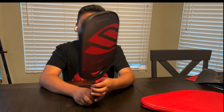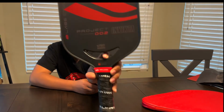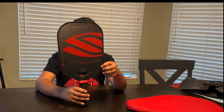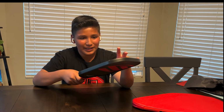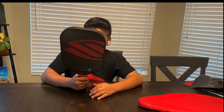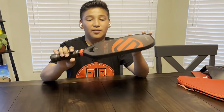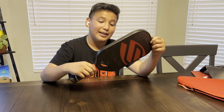And then of course we have the paddle. And this is really cool. It says USA Pickleball Approved. And this is the lip we were talking about. And whoa, the surface of the paddle is rough or gritty, something like that. And so it's really cool and the grip is really good too, and it's really lightweight. It's not that heavy at all, and it's really cool from all sides, and the edges are pretty thick too, but that's not bad. That's actually really good, and the design is great.